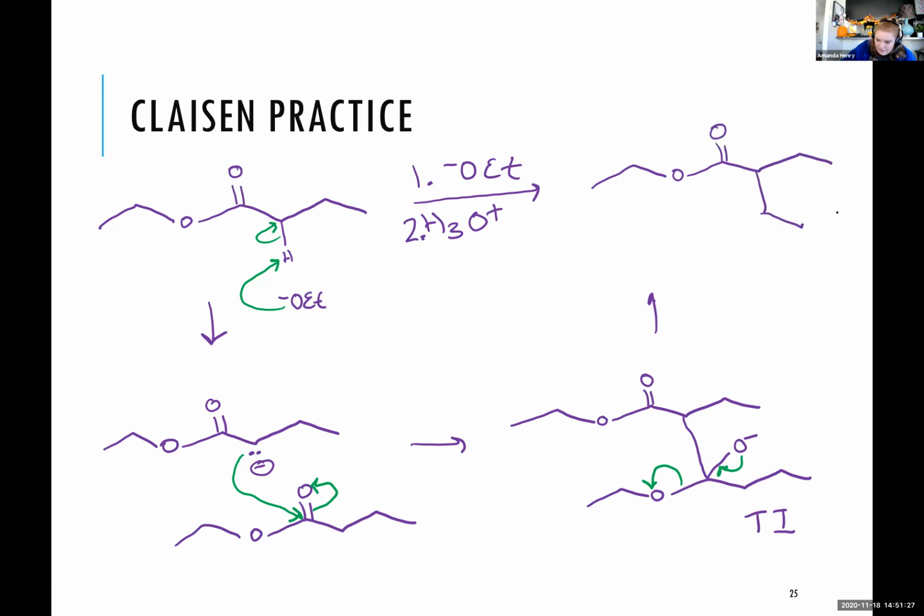And this is not going to be the prettiest way to draw this structure, but I was trying to keep my bond angles the same so we can see those two structures coming together. And then remember, this is making a beta keto ester. So there's my alpha, there's my beta. So on that beta carbon, we have a ketone in relation to our ester. So that alpha beta bond is the new bond.